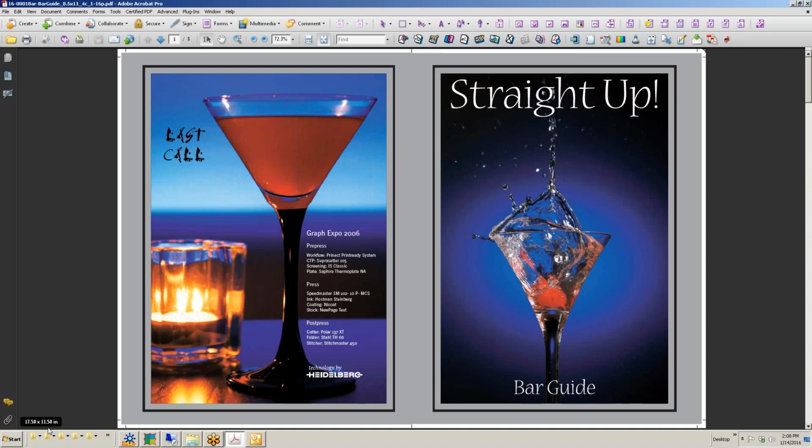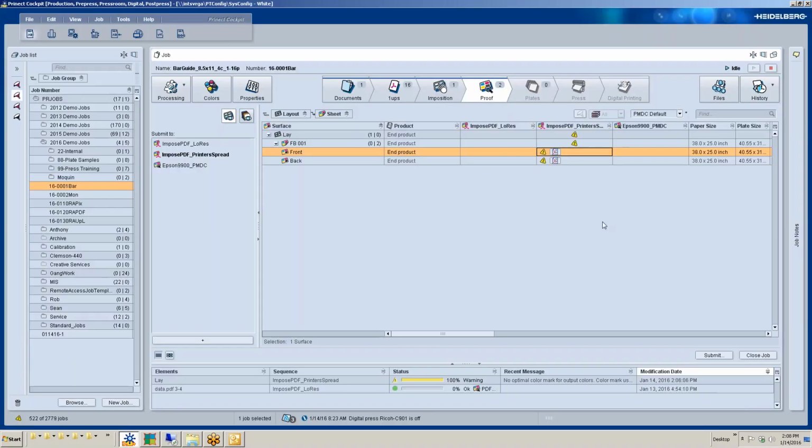It's just an extremely easy process. I could even point this destination to a network folder so that it automatically goes down to that network location. I wouldn't even have to open it up and look at it and save it. The destination of this process could be your network folder down to your digital device. Could be that simple. Pretty cool? Plating, proofing, same thing as the last job.